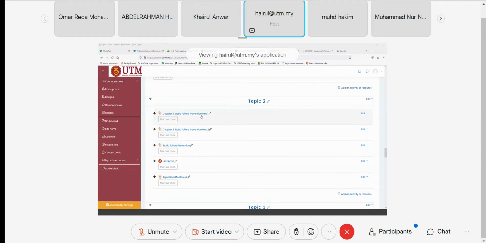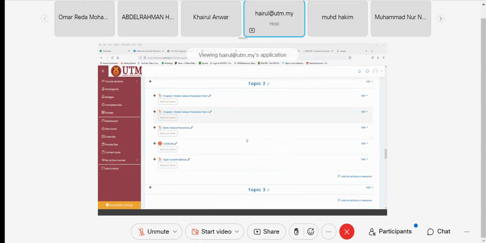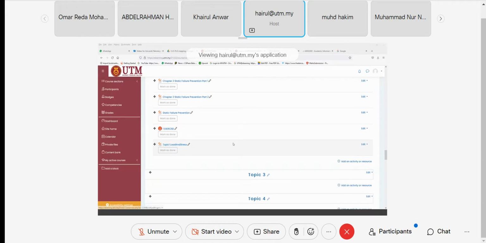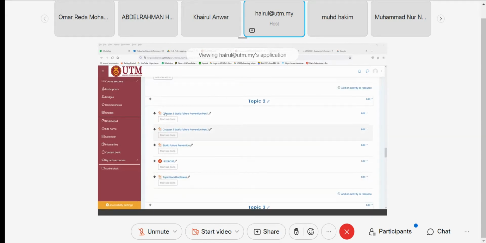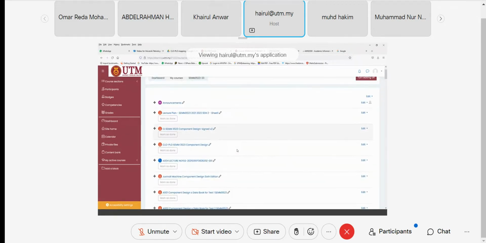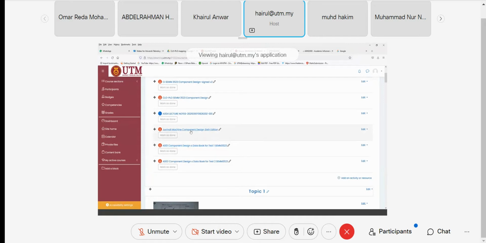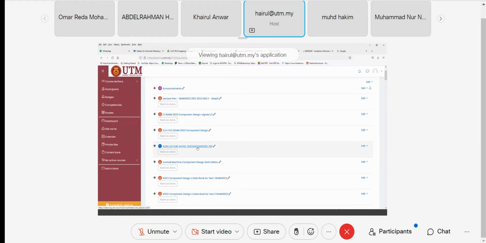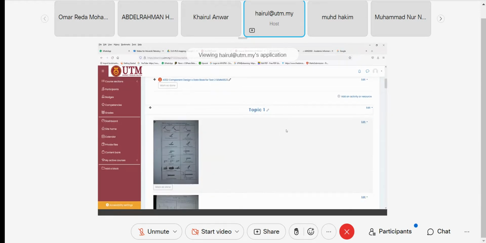There are a lot of versions of notes here, but you can look at them. This one, I look at this chapter, static failure prevention. There are a lot of notes like topic load and stress and so on. Okay, let's go for this note. By the way, in your e-learning, you can see your complete notes in here. In the banner, I already put it there. You have your textbook there. You can download it. And lecture notes here is a zip file. You can look, all chapters are there. Lecture notes.